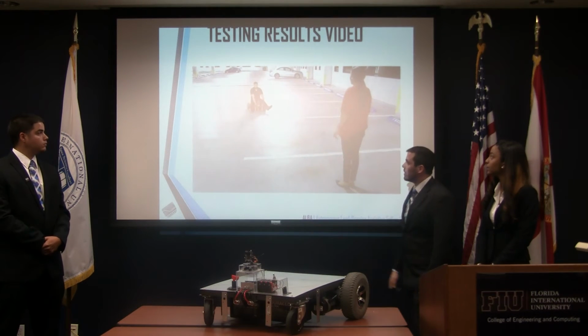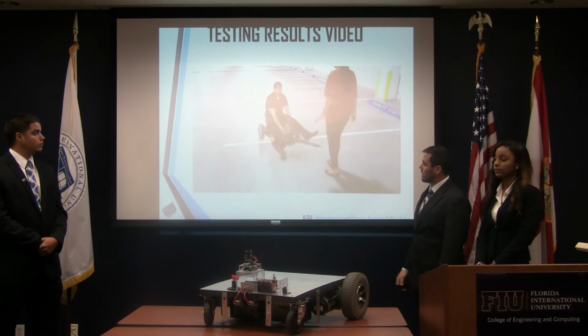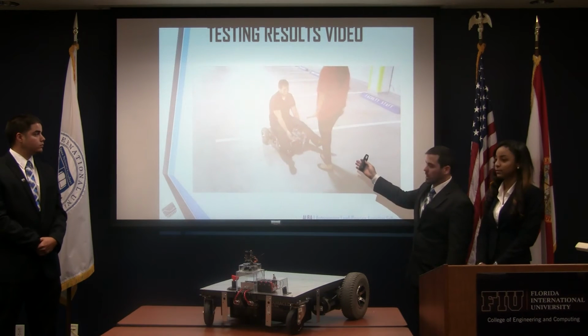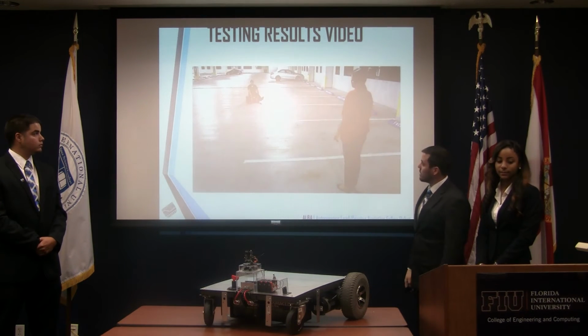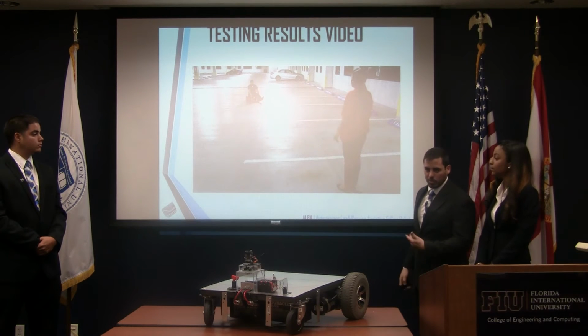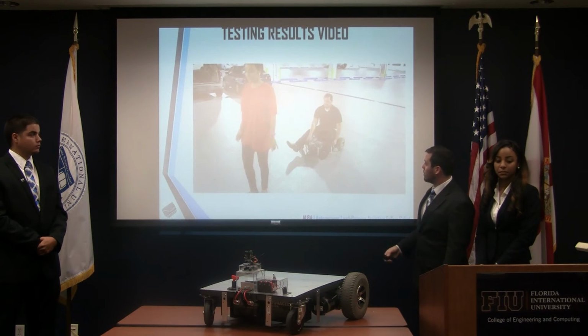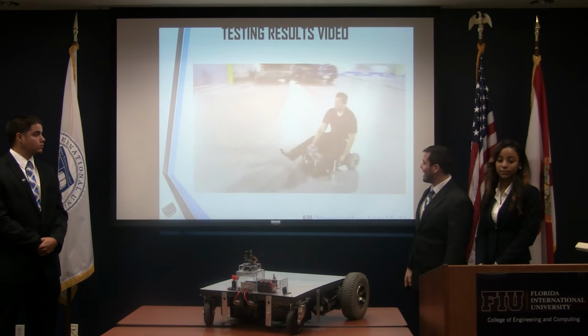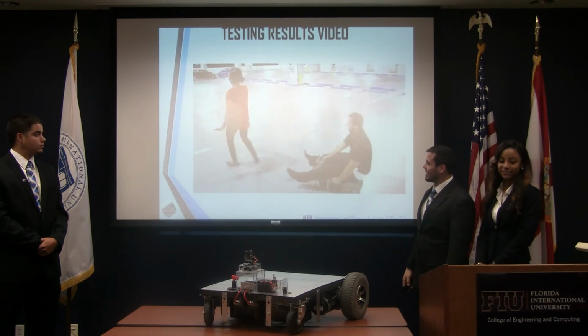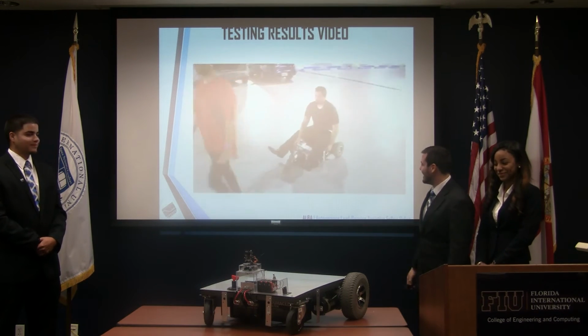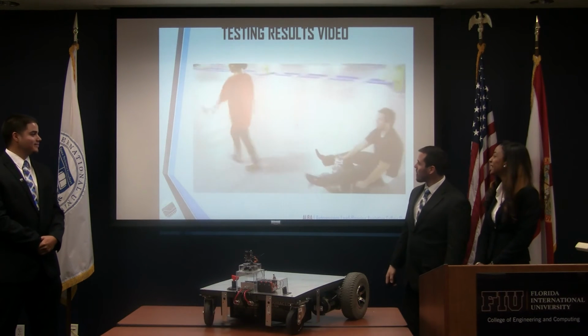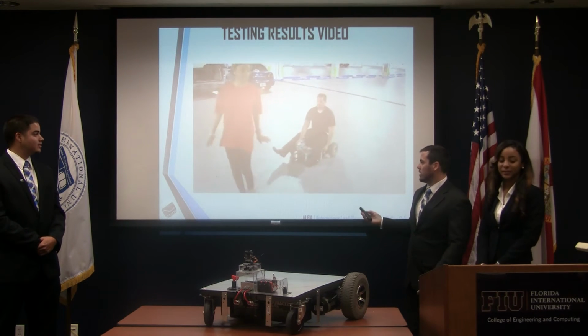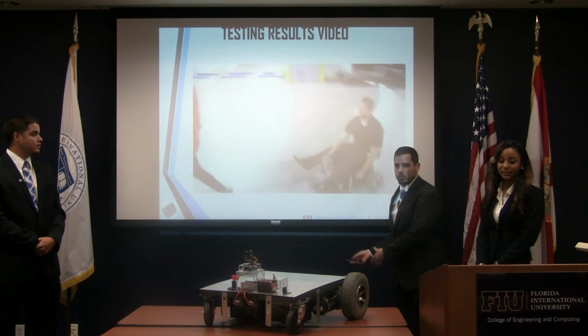This is just a quick example of how it operates. That's how we did the load and speed test. You can see it stops a certain distance from the person. I weigh about 190 pounds, so this is taking me without a problem. And this shows how it follows the person. She got scared and started running away. But that is essentially how the entire thing would operate. You can put loads on and take them off.